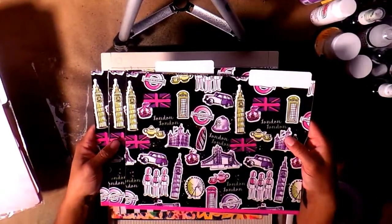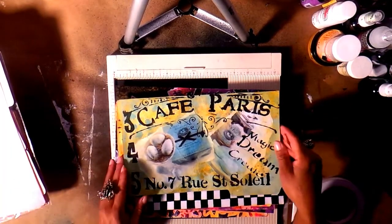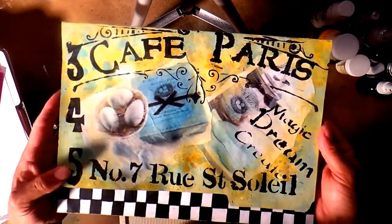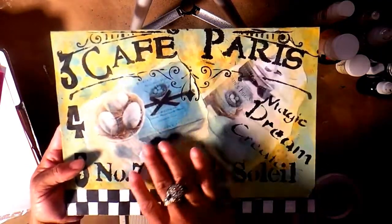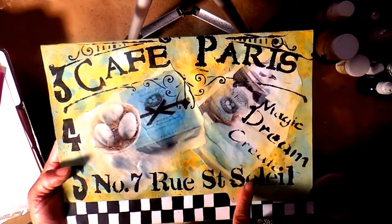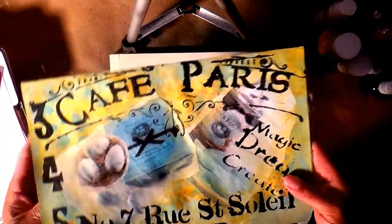We're going to use the ones from Dollar Tree. Now, these ones I made from regular plain file folders, but I did mixed media on them — I did a painted background, this is a really cool stencil, Cafe Paris. And then this is something I decoupaged on; I love this whole egg thing from Pinterest. This is a good way to use any type of file folder, and we all have these file folders we've been buying from Dollar Tree.